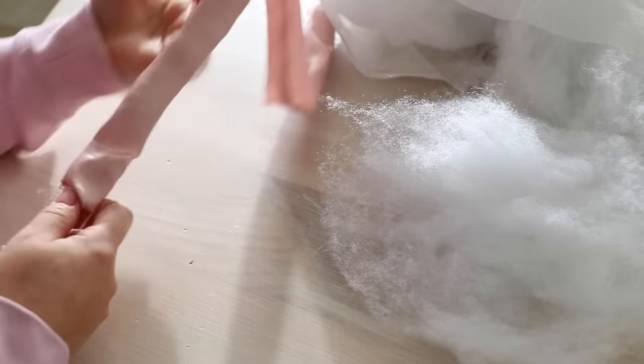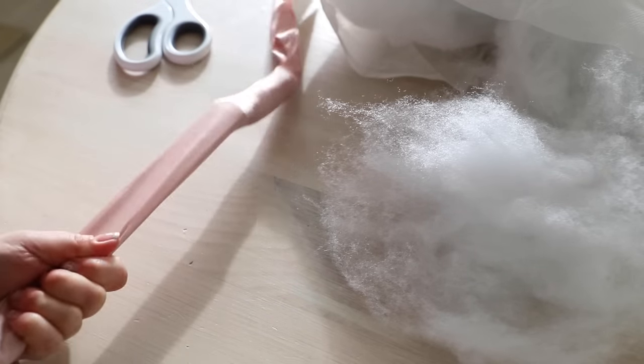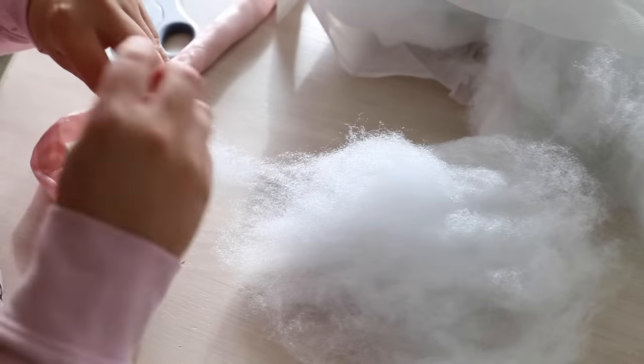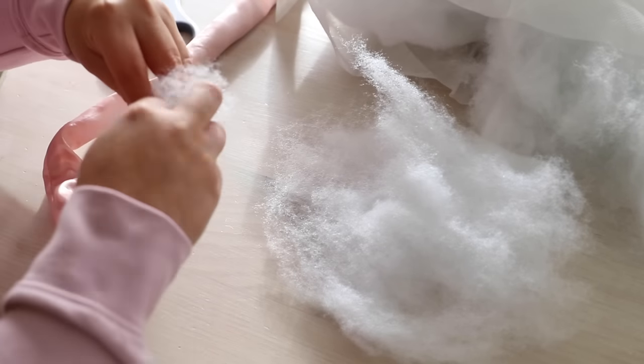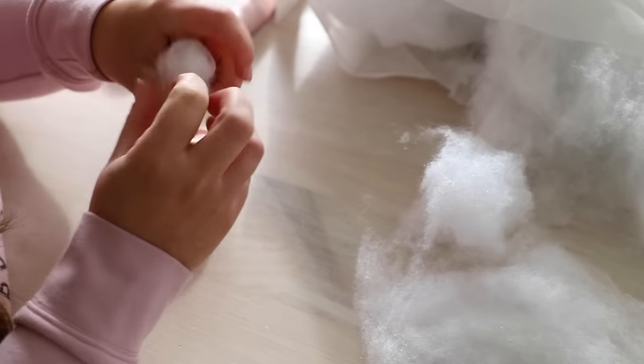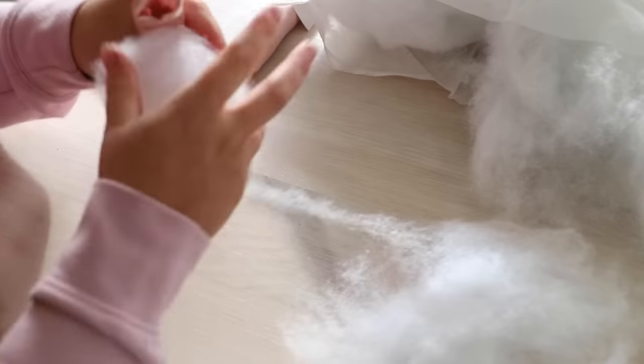The filler that I'm using is actually from a cushion pad that I had. The hardest part of this project was actually filling up the length of tube with the filler. So take your time with this, and I just used my ruler to push it down to the end. Once I got to the end, I tucked in the raw edges and I just did a straight stitch across to seal this up.